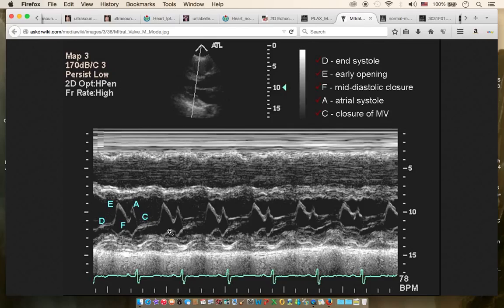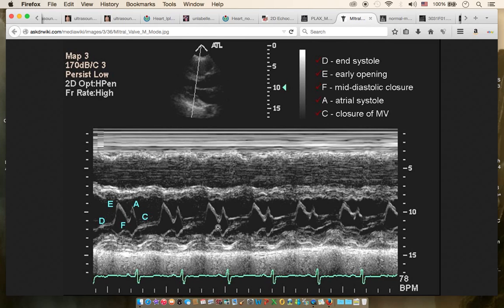That means the patient does not have a healthy ventricle. Okay, and if you just lost the A wave, that means the patient has atrial fibrillation. Okay, so you can diagnose a disease from this description. As I said, it is very important to know the waves, the A wave and E wave and the C point, and then this is during the systole. Then the diastole opens, so it opens.